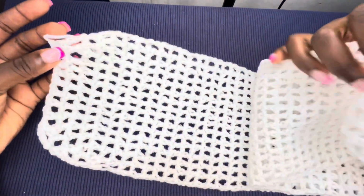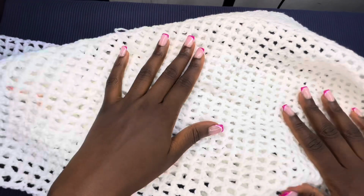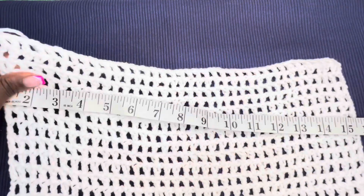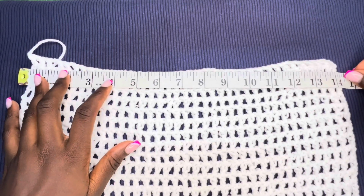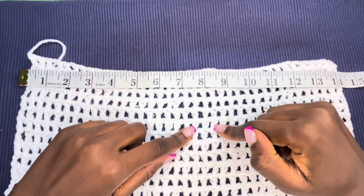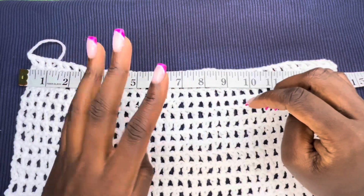Right, we have now our two front panels which are the same. Remember, we're only decreasing on three rows to our desired length, and also we have the back panel. So now if I measure my back panel, it decreased with 3 inches. Please, if you want your work to be baggy, in what you have, always add 3 inches. So my work decreased with 3 inches.